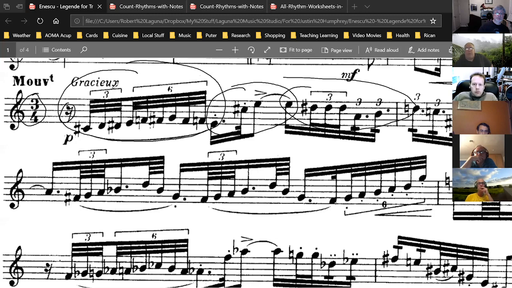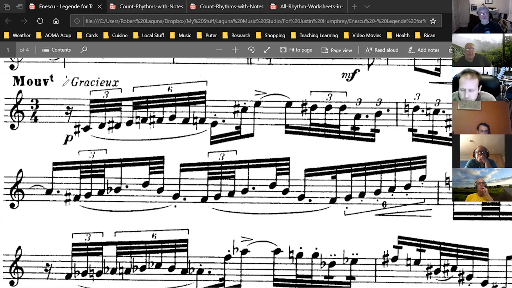Also notice the way that these tuplets are bracketed. Notice that the duration of all of the notes within each bracket is exactly the same. The first bracket is 8th notes, the second is 16th notes, the third is 32nd notes. So this is my downbeat, and this is going to start getting messy. Let me clean this up a little bit. That's why I like to use different colors. This is my downbeat, this is my downbeat, and this is my downbeat. So they all get one down arrow.